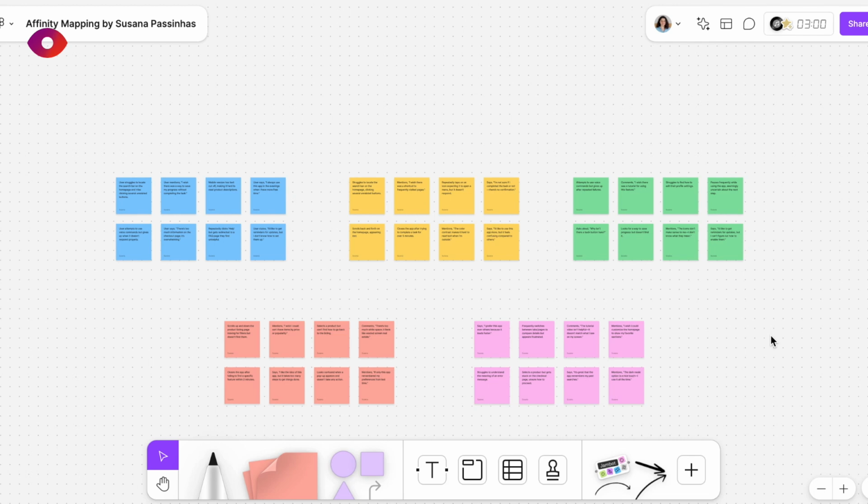An affinity mapping is used for you to make sense of all the research data you gather so far. As you know, you always start by collecting data through surveys, user interviews, usability testing, observations that you do, desk research, okay? So once you collect all of this data, you end up having a lot of things to go through. For you to find meaning in all your findings, we use an affinity map.